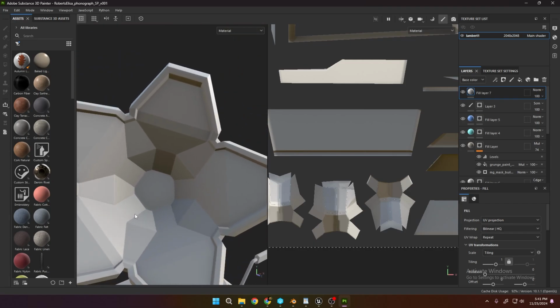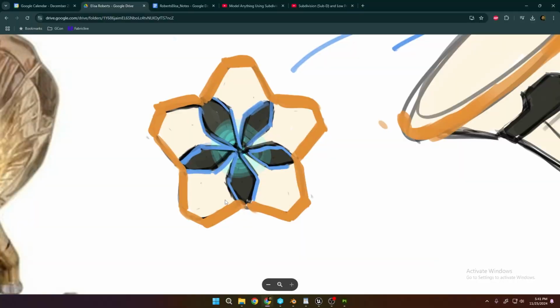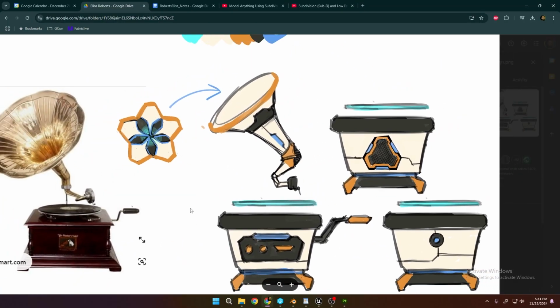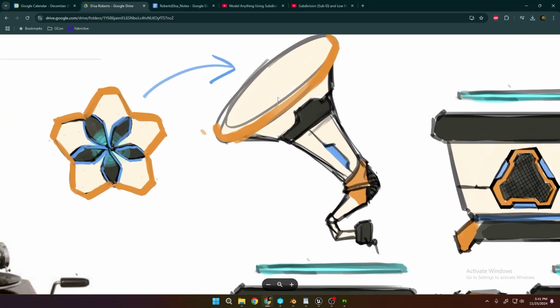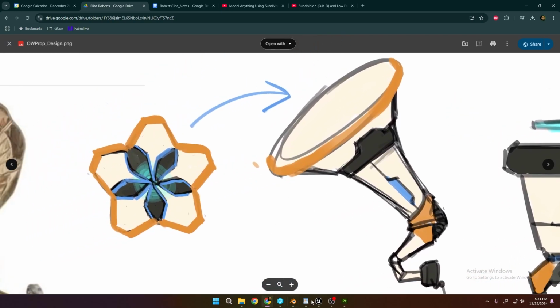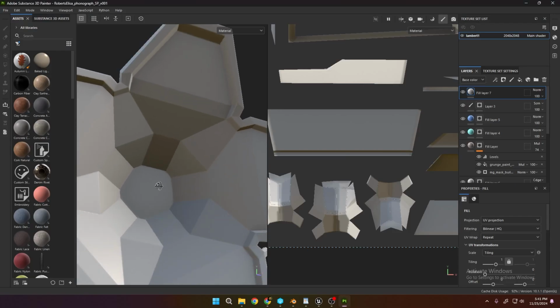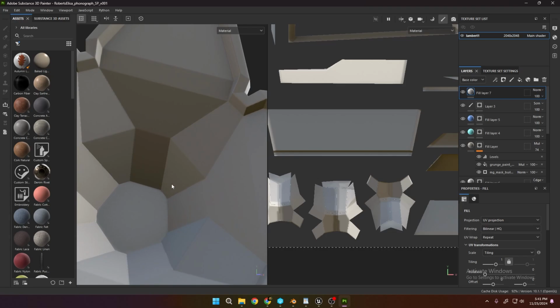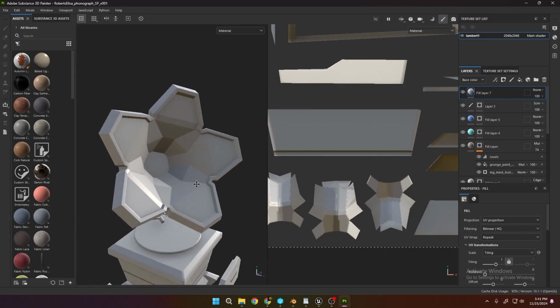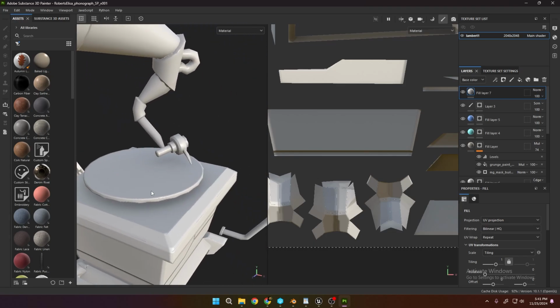So if this is your concept, it's a good concept, but I think you need more information about how these pieces fit together on the inside of this area here. Just figure out what the metal pieces are and model those out in a way that looks like a real object. Also the record.